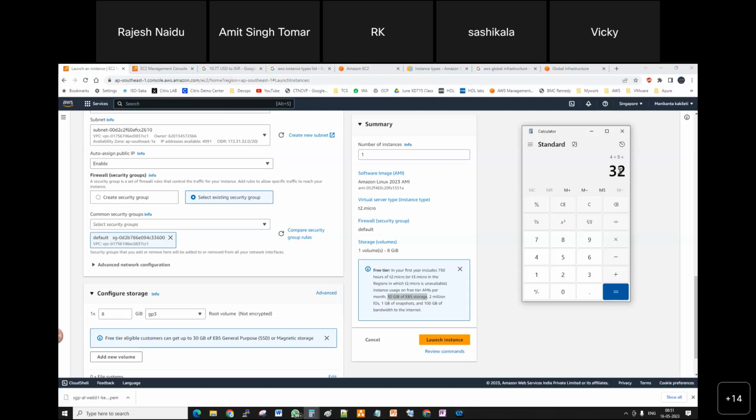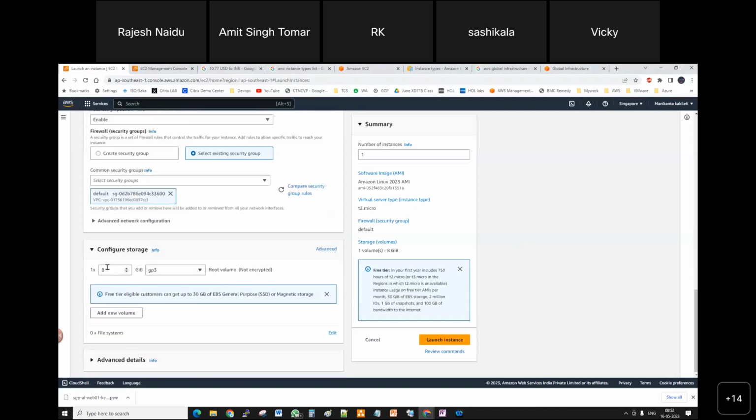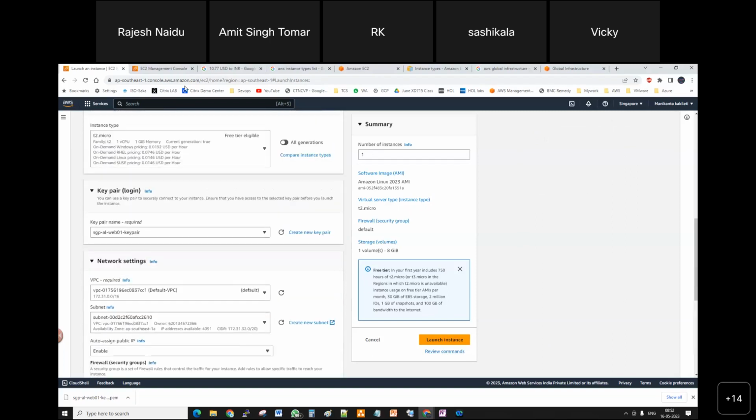You should not create any Linux machine more than 3. Please limit it to 3 instances only. Understood? I hope everyone is clear now. So now don't increase this. Going forward, I will explain clearly how to increase and how to manage this storage and the whole EBS section. So now don't create more than 1 instance. Now you can click launch instance. So before you click launch instance, does anybody have any other questions in this console?